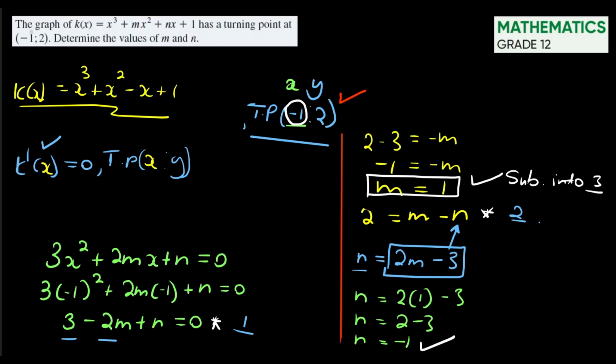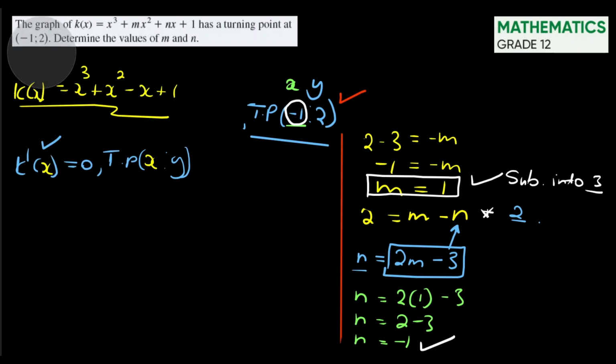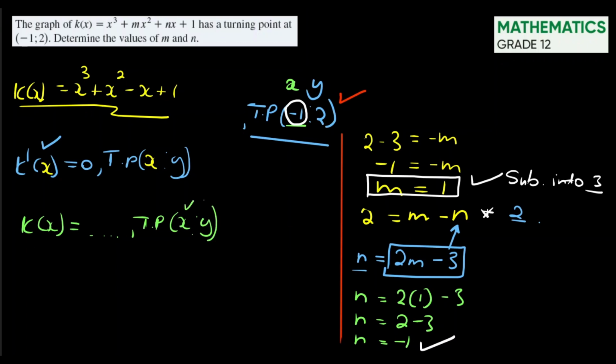and then it will give you equation 1. And then the second part you need to remember is, when you're given any function, for example, I still use k of x as reference, k of x is equal to, you can substitute the turning point into the function. Where there's x, you substitute x, where there's y, you substitute y into the function, and this will help you generate your equation 2. So at the end of the question, you have equation 1 and equation 2. Then you're going to solve them simultaneously.